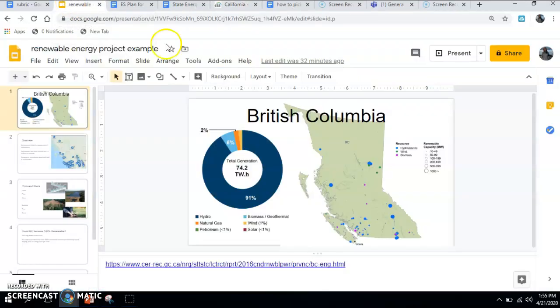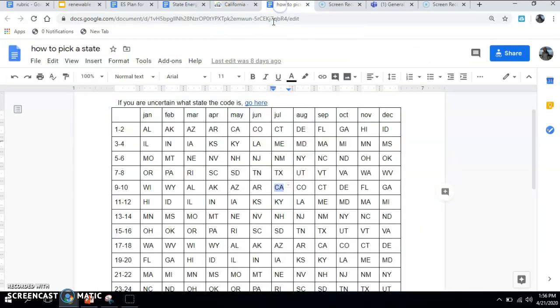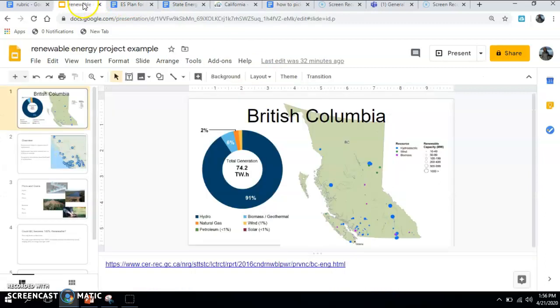But on your title slide, you're going to try to give us some type of overview of the state that you're assigned, not the state you live in. I don't want 50 PowerPoint slides on Washington, right? I want you to figure out which state you are on here, because my idea is that we'll have a lot of different states to look at when we're done.